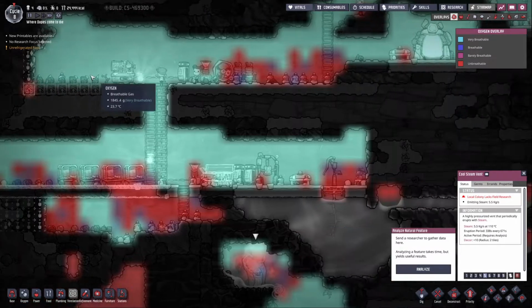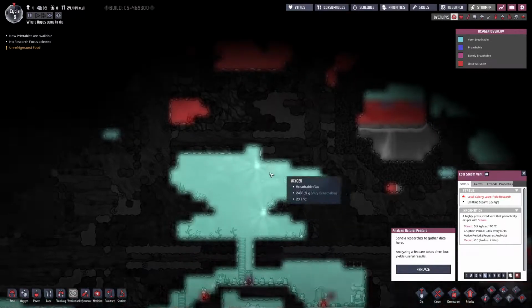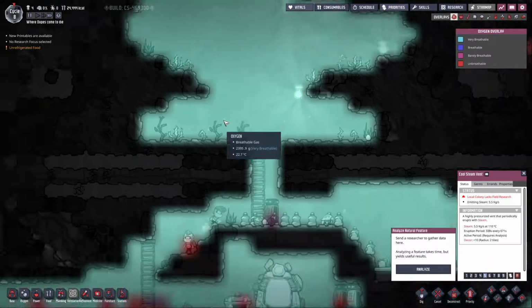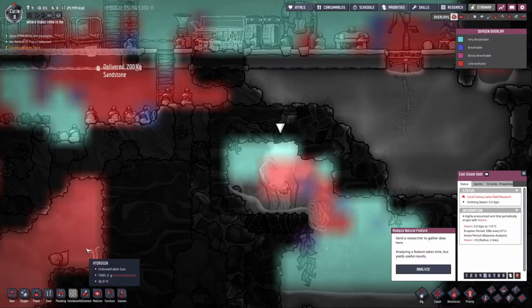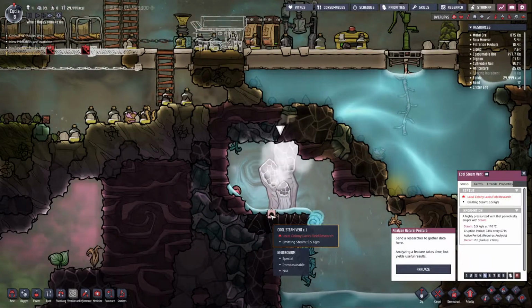Oh yeah, and I had a guy to dig that out. Like, there's lots of nice good oxygen. Oh, that's going to be a thing I'm going to have to say now, isn't it? I've got good oxygen up here. All right. I might do that and just see what happens. Oh, I need to turn the overlay off. That's a thing.